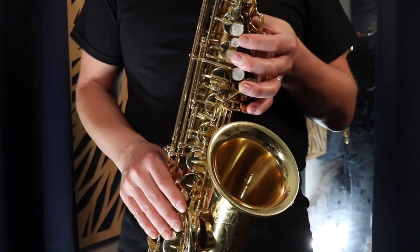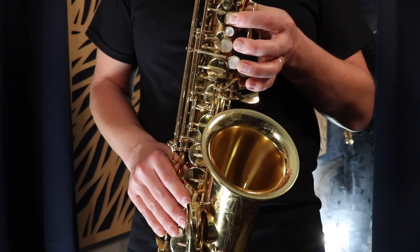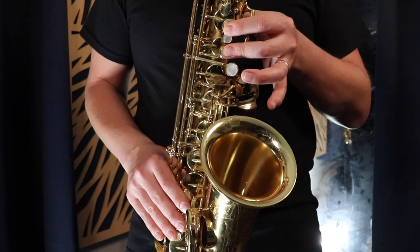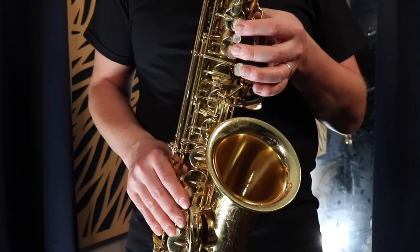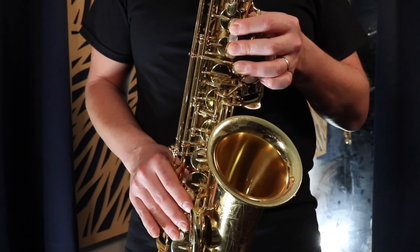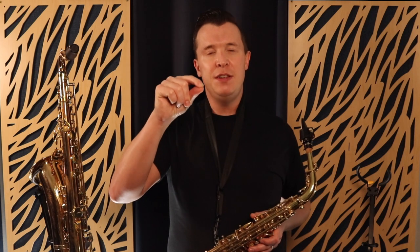And then we just keep going down the scale. So we're going to go to B. Go to A. And then finally G. So that's just an example of doing long tones on the C major scale. I start on the middle C and I go down each note of the scale.